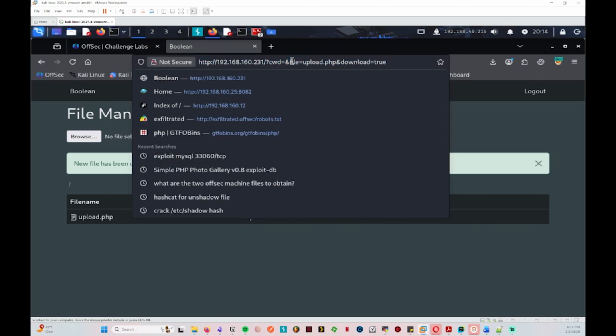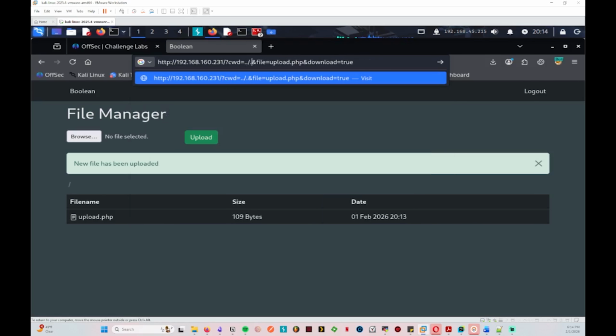When it comes to LFI and payloads, I always start with three and then just go up from there. So three. Let's just, because this is the file. If I'm looking at this right, if I want to look up the etc passwd file, this is the file that I'm calling, and this is the path.